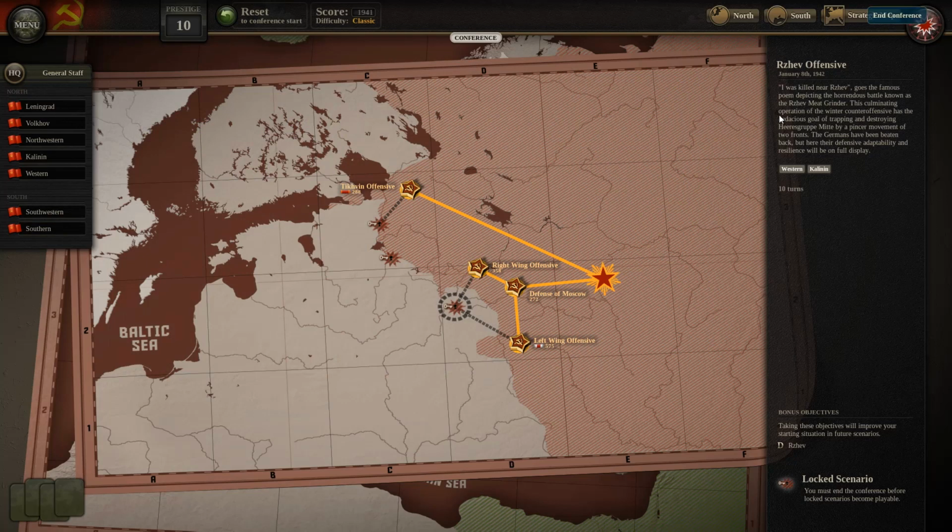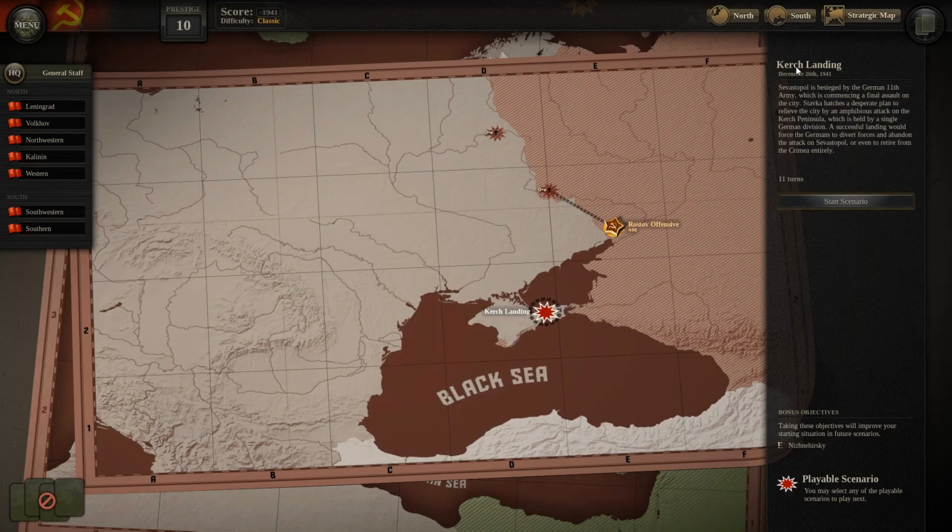Anyway, let's continue here with the first mission, Kerch Landing, on December 26, 1941. Sevastopol is besieged by the German 11th Army, which is commencing a final assault on the city. Stavka hatches a desperate plan to relieve the city by an amphibious attack on the Kerch Peninsula, which is held by a single German division. A successful landing would force the Germans to divert forces and abandon the attack on Sevastopol, or even to retire from the Crimea entirely. Taking these objectives will improve your starting situation in future scenarios.